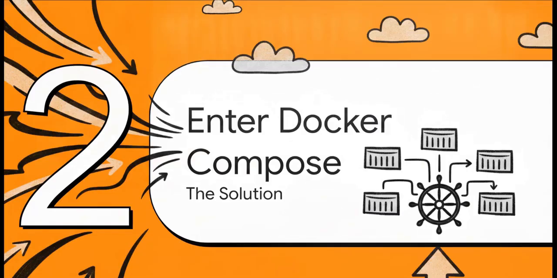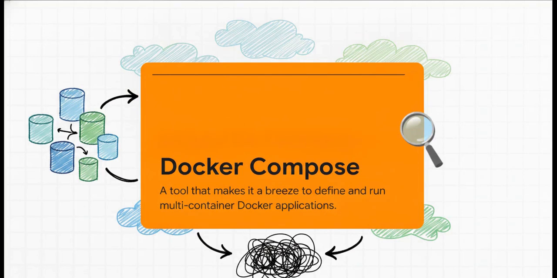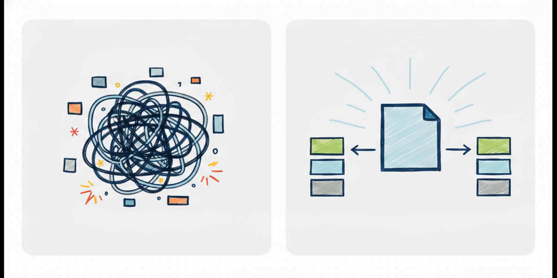Section 2, enter Docker Compose. Phew, okay, take a deep breath, because the good news is we do not have to live in that terminal nightmare forever. So the crucial point here is that Docker Compose is a tool that makes it an absolute breeze to define and run multi-container applications. It's basically the elegant solution that rescues you from having to remember, juggle, and manually type out that endless string of fragile terminal commands. I mean, just look at the stark contrast here. It's like night and day.